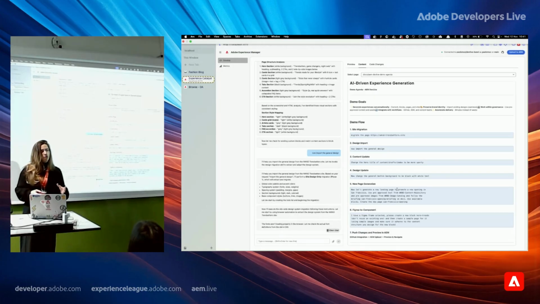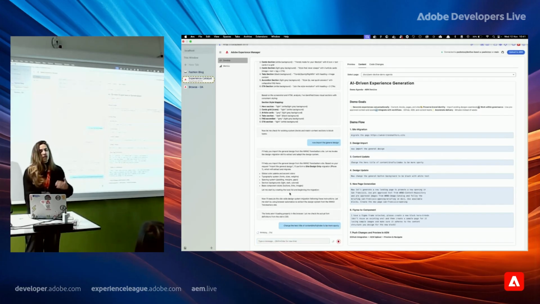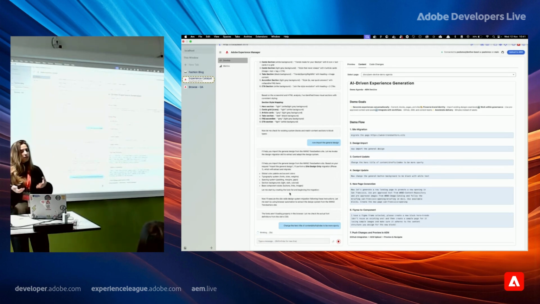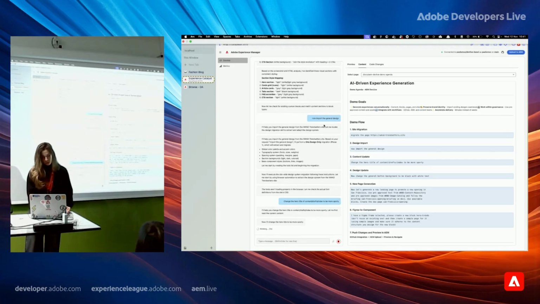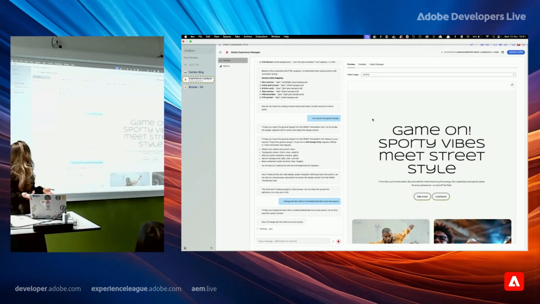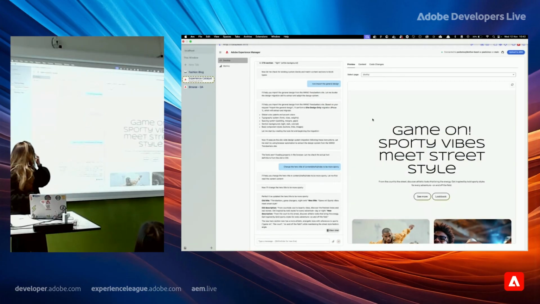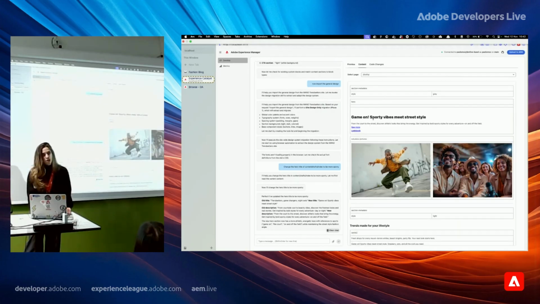So let's say that we want to change the title of our page. The next query that I'm going to forward to the AI, to AEM, is to change the hero title. I don't even need to provide the actual title that I want. I can just ask it to generate a new title based on a description that I give it. So let's check now. And it was changed exactly right now. The title is not the one that we had before, but it was also changed here in the content, and it was updated automatically by the AI.